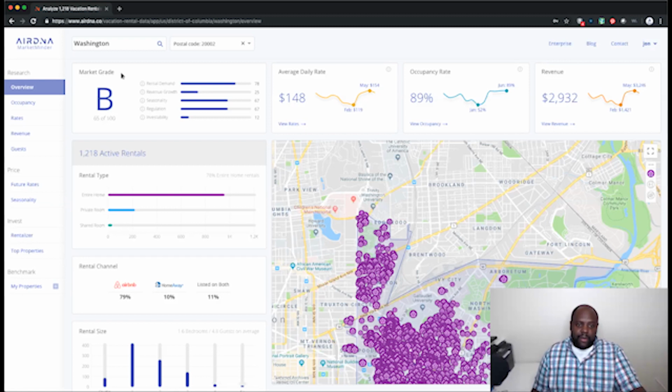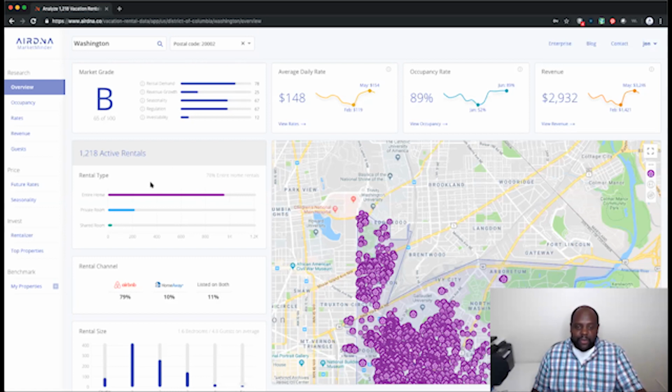So in this, the reason why it has a B, we see the rental demand somewhere around 78%. I look at that, and I also look at the seasonality score. One of the things that you'll learn once you're in this business is things are seasonal. So you want to make sure that you're at least going to be even, or you're going to want to know when your high and low season are. And this tool does show me when those times are.